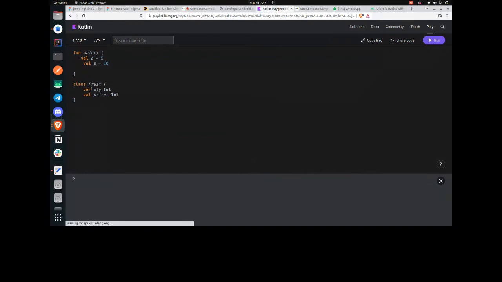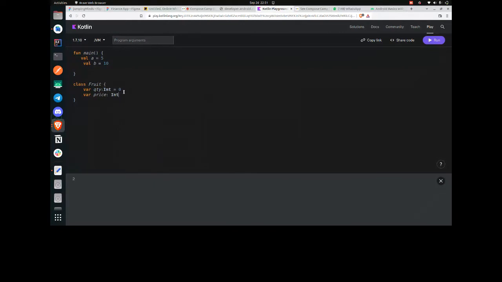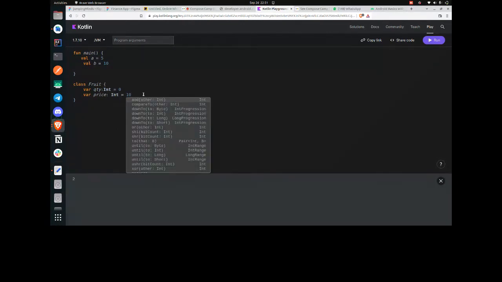I am changing it to var so I can change the data later on, and assigning some value, like quantity maybe 0, and price maybe I am setting a dummy value.